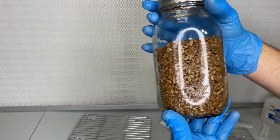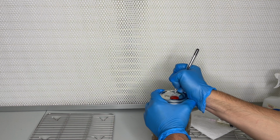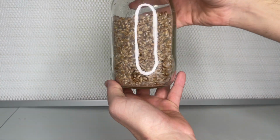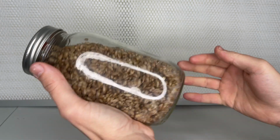Allow the grain spawn to colonize at around 78 degrees Fahrenheit until white patches of mycelium start to form. After 1 week of colonization, the grain spawn jar is ready to be broken up to redistribute the contact points. This will speed up full colonization.